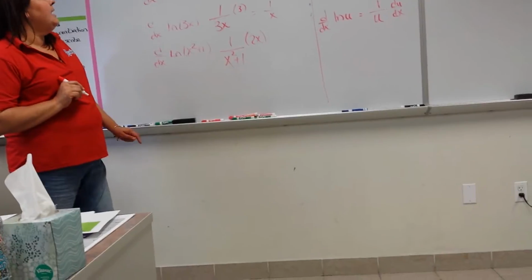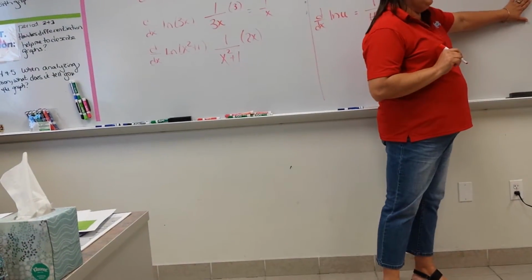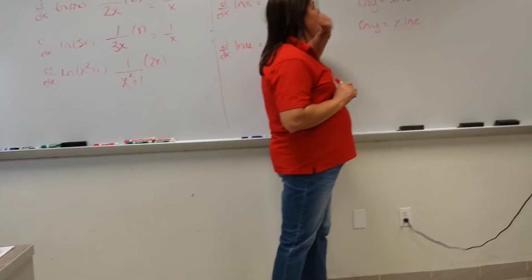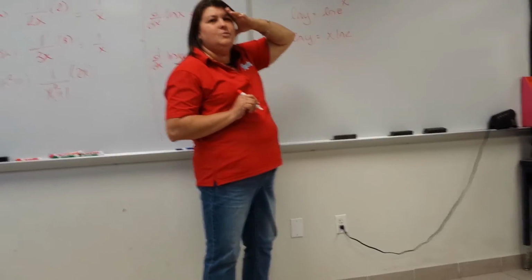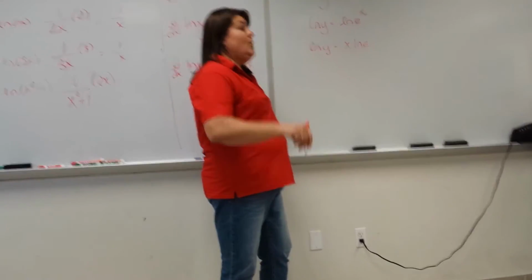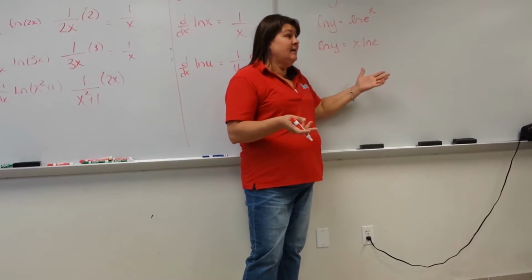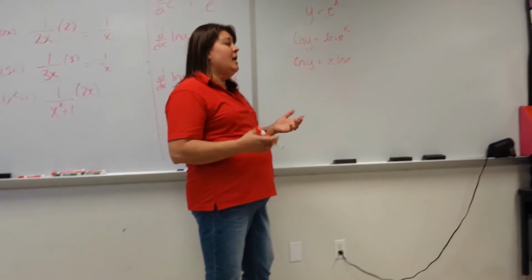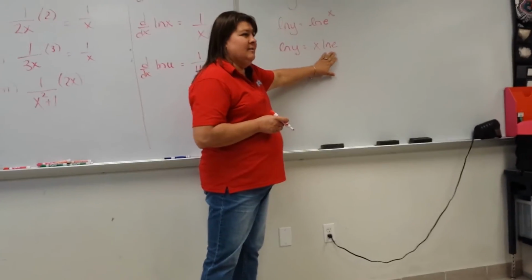Okay, now, let's talk a little bit about what we did a second ago. We started here, we said y is equal to e to the x. I said, oh shoot, I can't take its derivative because it has an x as an exponent. You all told me, take the x and bring it to the front. That's exciting, okay? So now I have the natural log on both sides, yes? Let's start over here, because it's a little bit easier.